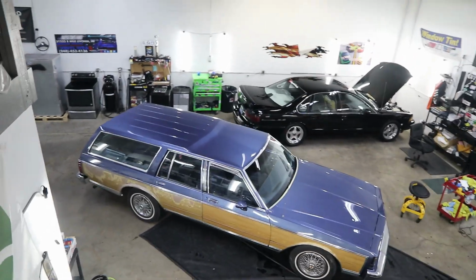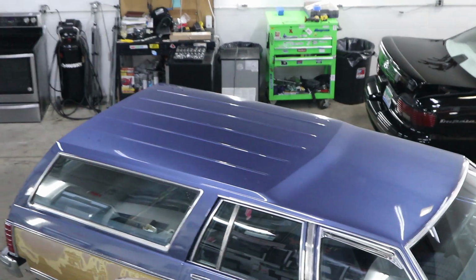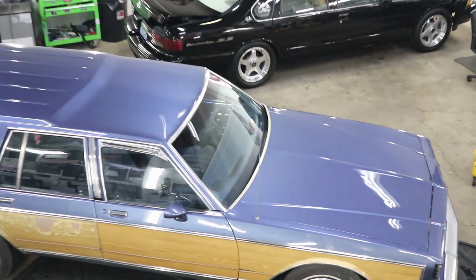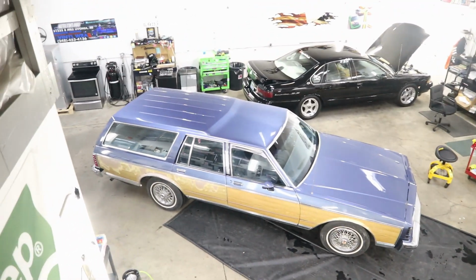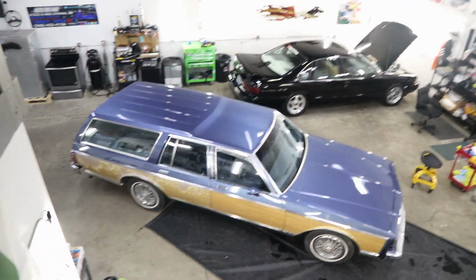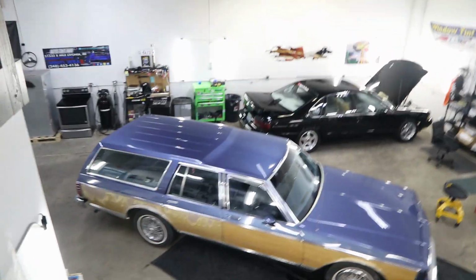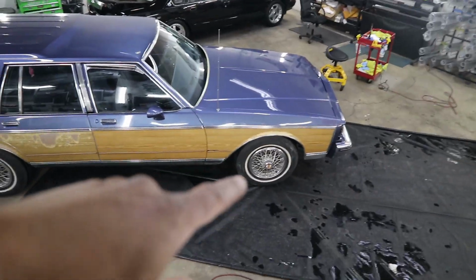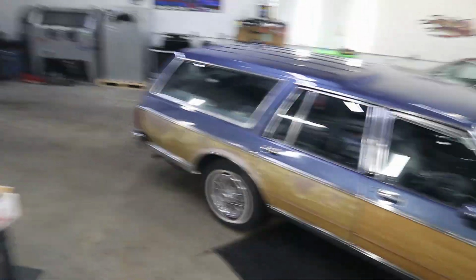So, in all reality, I got myself a nice wagon for only 1575, I think it was. They did the body, did the whole roof and the hood. They had to sand it all the way down and then primer the whole car. And she looks so much better now. Glossy. Wait till I put that wood on. Wait till I tighten up my hubcaps, and you know them tires, they gotta go.